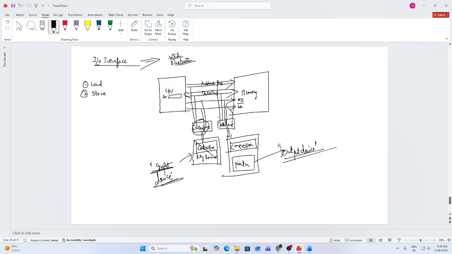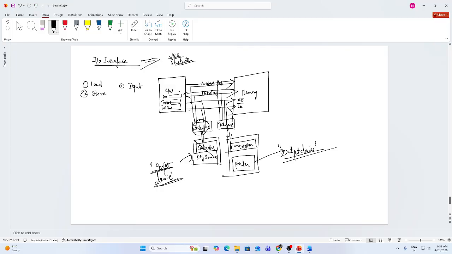But before that, let us see. Now, having connected with this interface, CPU wants to communicate with these devices. Suppose CPU wants to read data from an input device. We know that in our basic computer we have an input register, right? So we have an output register. So suppose CPU wants to read the data from the input device, it needs to execute an instruction called the input instruction, right?